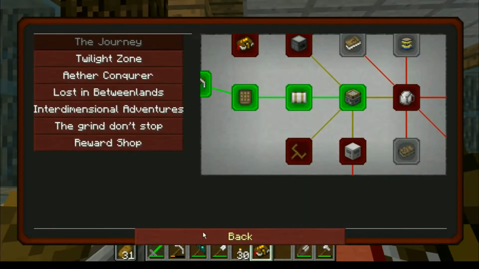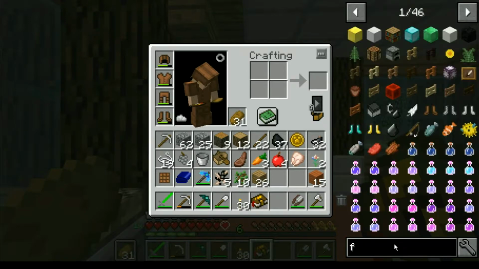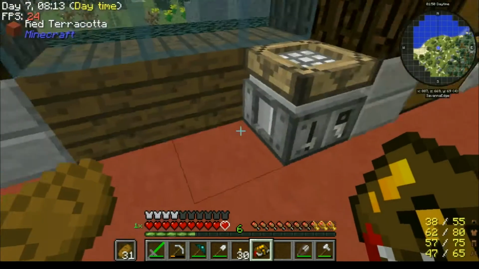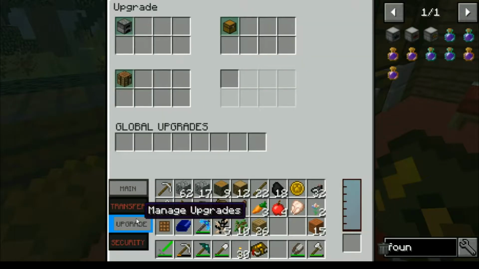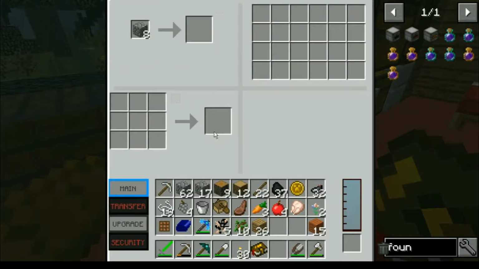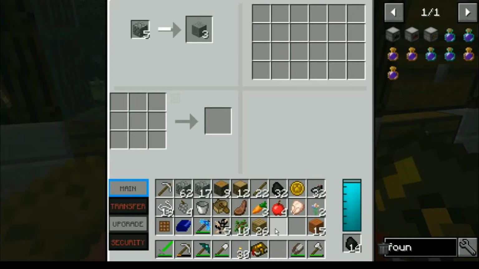Alright. Now what is next? Foundry. All right, let's make that next. Foundry. Stone. All right. Does this need coal? Do I put coal there? Coal here? Here? Oh, just there. It needs fuel, I see. Oh, that's cool. And it's faster. Like a lot faster. So I really don't need those anymore then. And I can store items.